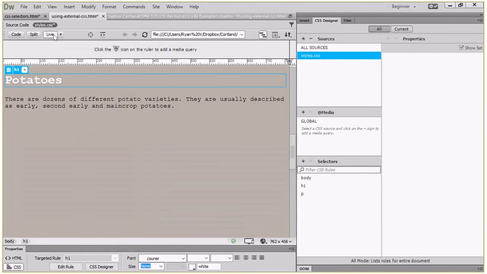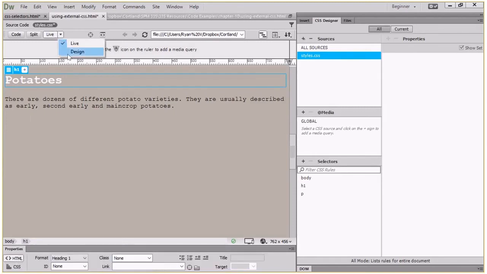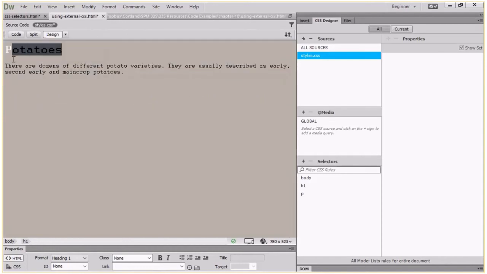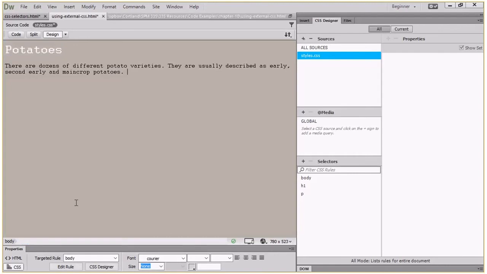So we can click on live mode and your properties tab at the bottom. This is what you've worked with in the past, right? You've been able to set different things for your elements. You know, you can select it and make it bold and make it italics. You can make a link out of it. You can align it differently. You've probably seen the other option down here, which is the CSS option. You can go ahead and click on that now, and you can do different things to change your rules as long as you've already created one.